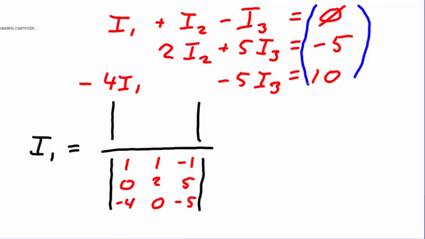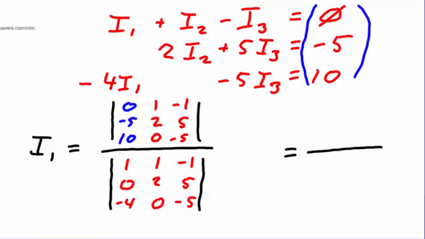Since at this point we're trying to solve for I1, we will put these three numbers, 0, minus 5, and 10, into the I1 column. After that, the I2 and I3 columns are just the same as they were in the denominator determinant, and we're now prepared to solve for both the numerator and denominator. We're going to do this by the method of drawing a ghost determinant, which is a copy of a determinant to its right, and we're going to begin in the denominator.